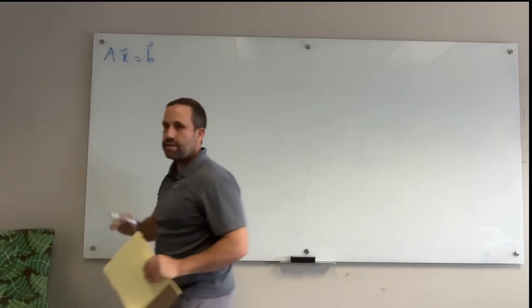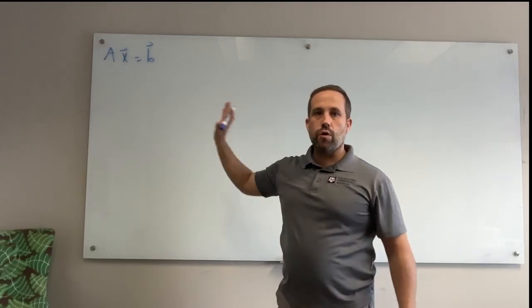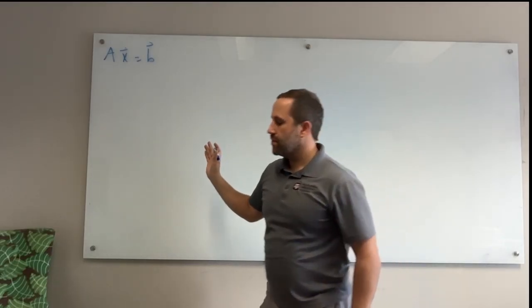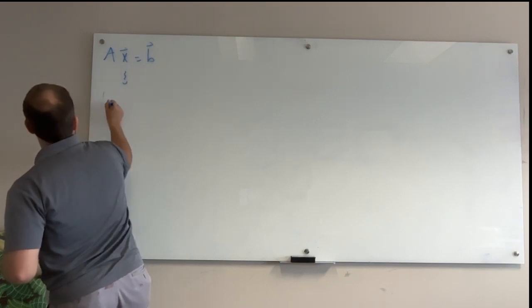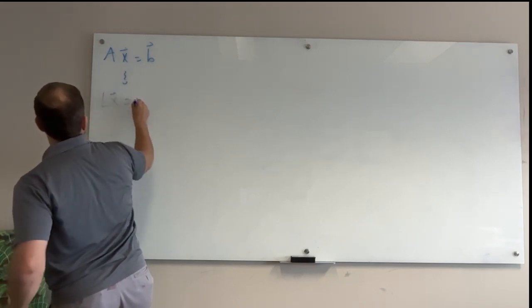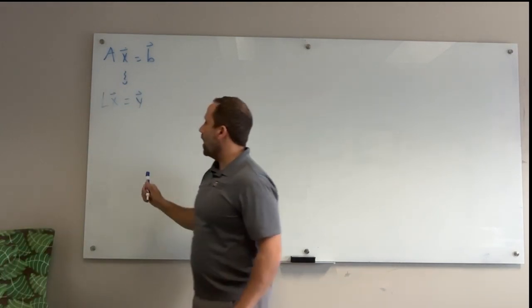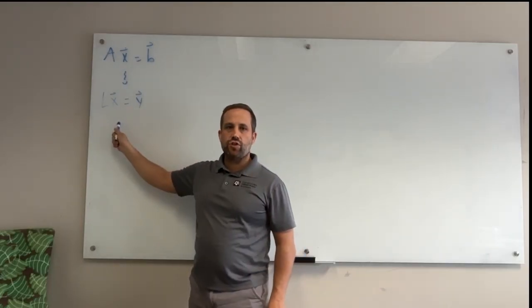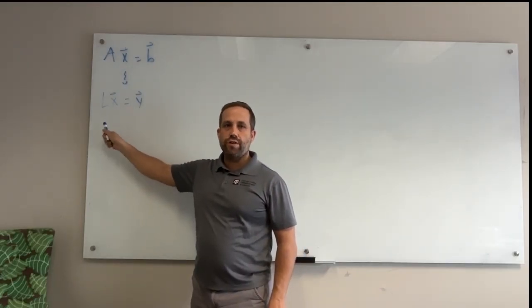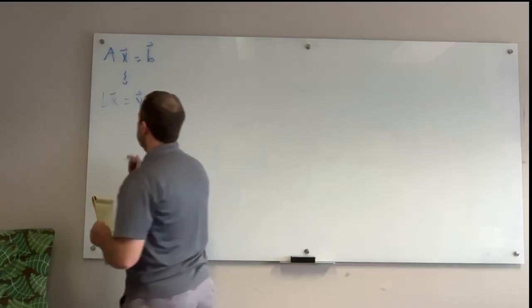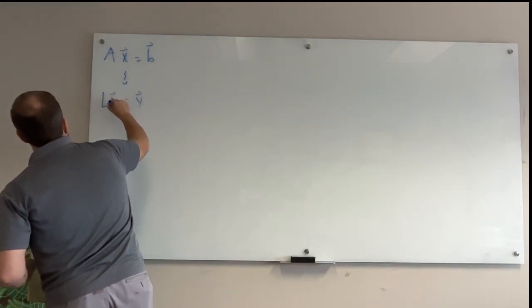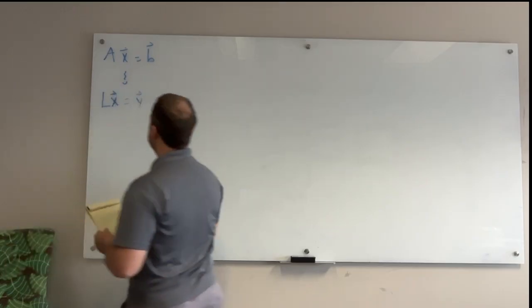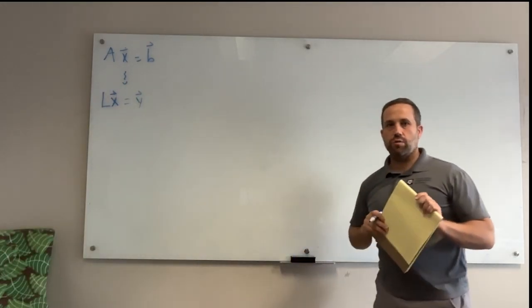Okay, so far we've been looking at solving systems of the form Ax = b, where x is the unknown. And what we're going to be able to see is that we can actually transform this system into the form Lx = y, and look at a general method to solve systems like this, where this matrix L is going to be related to the matrix A. Once I get into it, it'll make more sense on exactly what's going on.